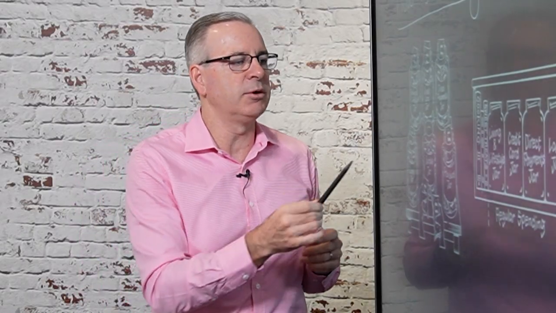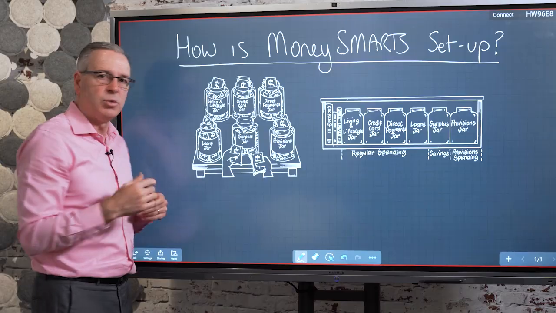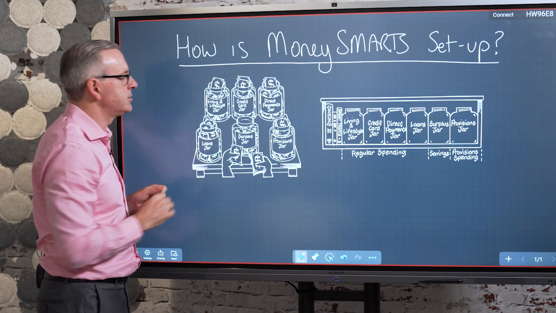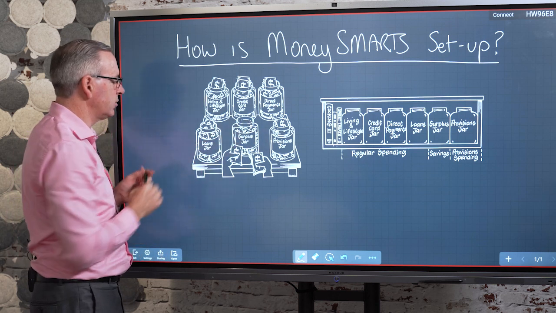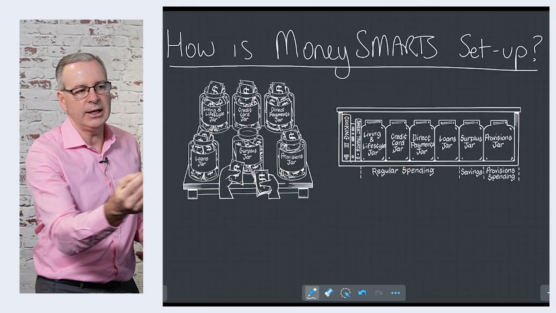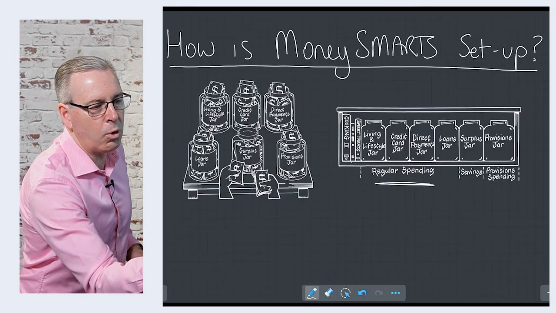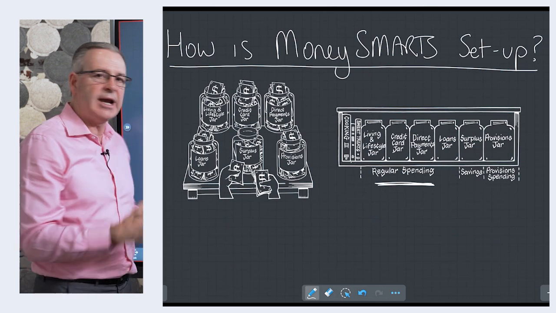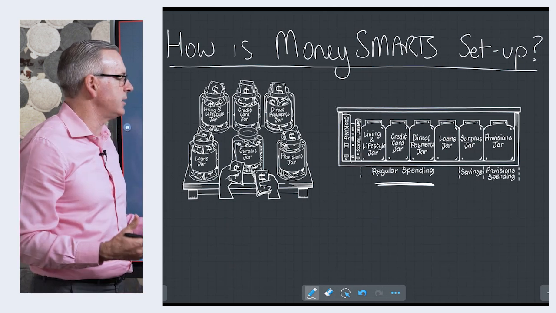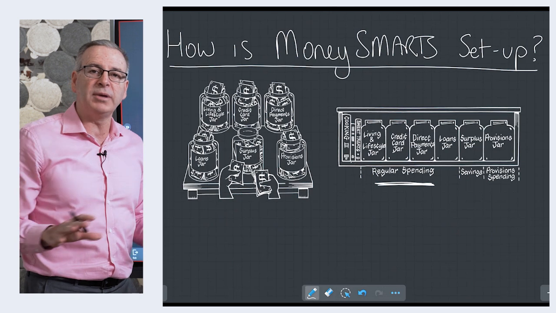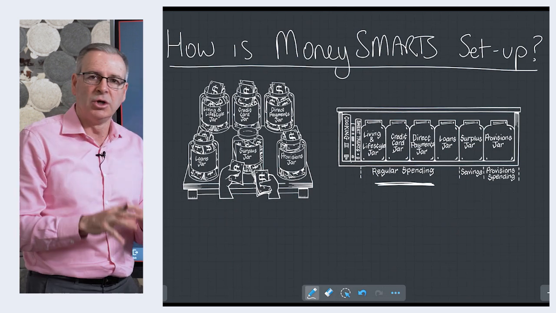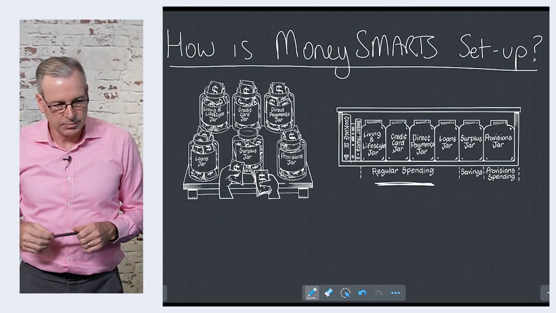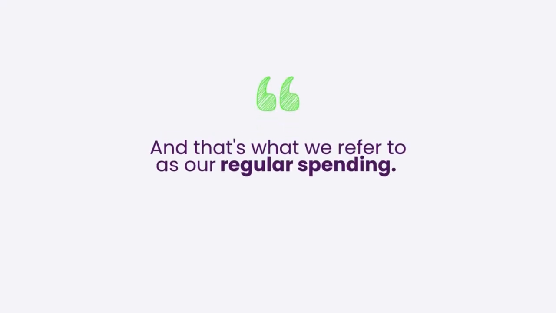So what we can see here is we've got the living and lifestyle jar, which is that sort of consistent regular spending. We've got the credit cards, and we've got direct payments, and we've got the loan jars. So they, as you can see them here, are all regular spending. So they are commitments that we're making to the day-to-day way in which we organise our finances. And so over a 12-month period, we're making a prediction or a calculation of just how much we're going to be spending in those areas. And that's what we refer to as our regular spending.